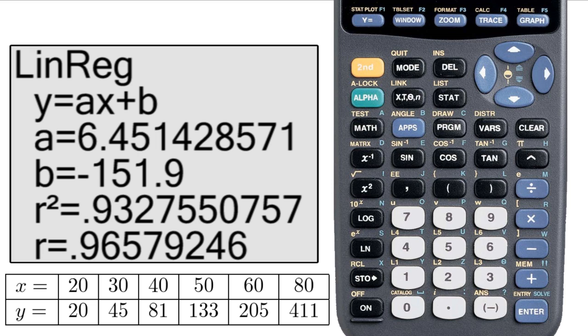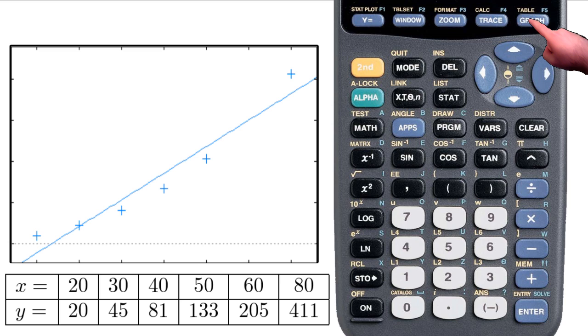Now, putting Y1 at the end of that told the calculator to store the result as Y1. This is actually optional, and can be left off if you just want to see what A, B, and R are, but you don't want to actually graph them. But since I've stored it as a Y1 function, I can go back to the graph and see the line compared with the points.